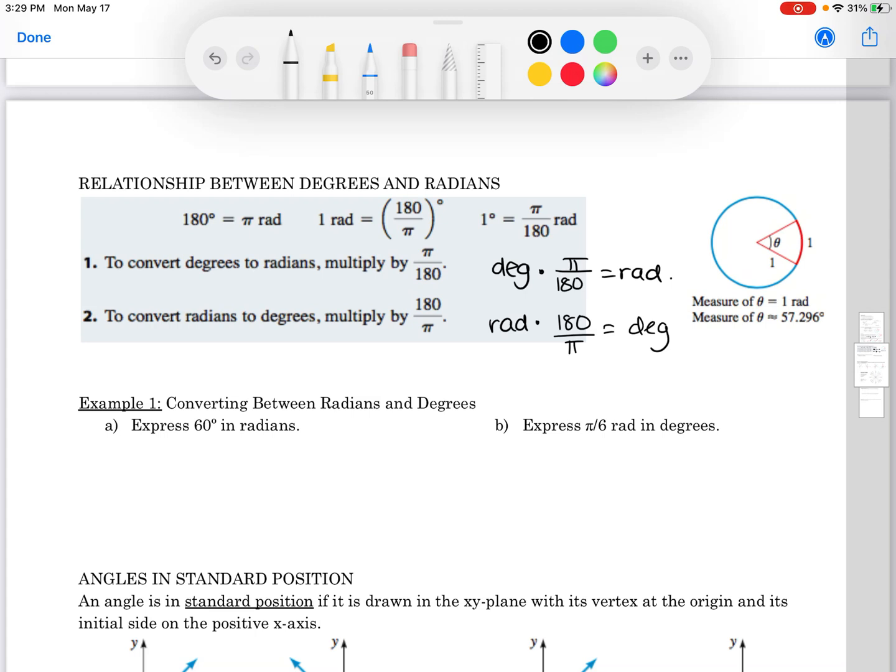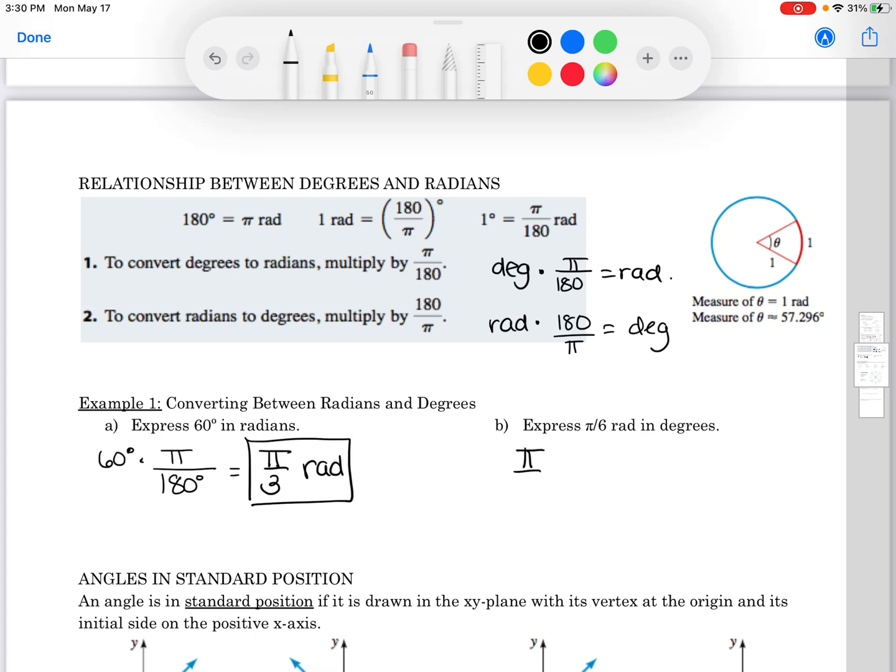Okay. All right, so let's convert between radian and degrees. So here I'm going to give you 60 degrees. We want radian as our answer. So in order to go from degrees to radian, we're going to multiply by pi over 180 degrees. All right, when we multiply that, we're going to leave it in terms of pi. So that would be 1 pi over 3. And that's radian. Now, if we don't put a unit on the end, we assume it is radian. But it doesn't hurt if you want to put the shortened version, rad. You don't need to write the units for radian. You do need to write them for degrees.